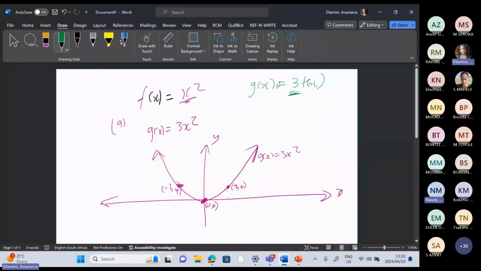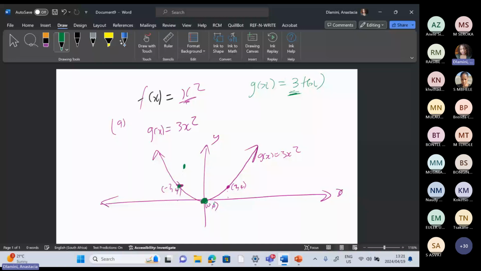Okay, thank you. So we go and check the y values and multiply by 3. The y value 0 multiplied by 3 is 0, so we are here. Now the x value is still 2, and the y value 4 multiplied by 3 gives 12. So the point will be somewhere up here. Let's say here. Even this part will be 12.